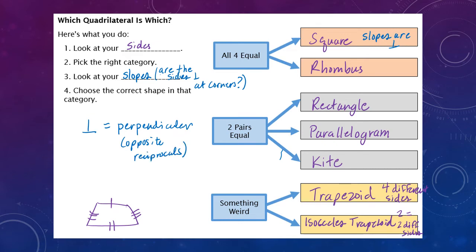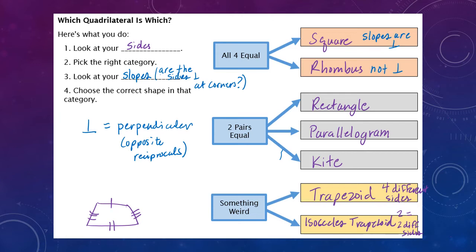All right, in a rhombus, we do not have right angles at the corners. So what that means is that my slopes are not going to be perpendicular to each other. So you'd be looking for something that's neither, because I don't want parallel lines. You will have parallel lines, but they're the ones opposite from each other, and we want to look at the ones that connect to make a corner. So they will not be opposite reciprocals, and they will not be the same.